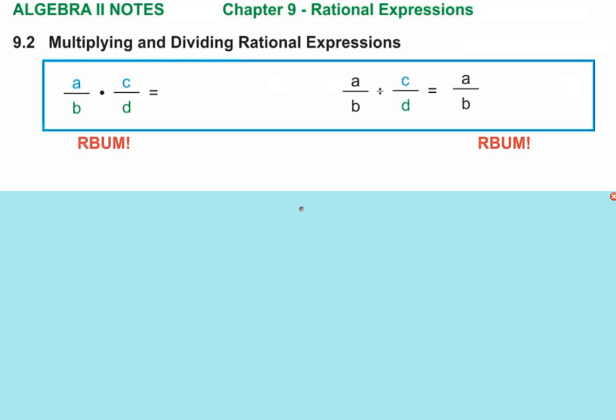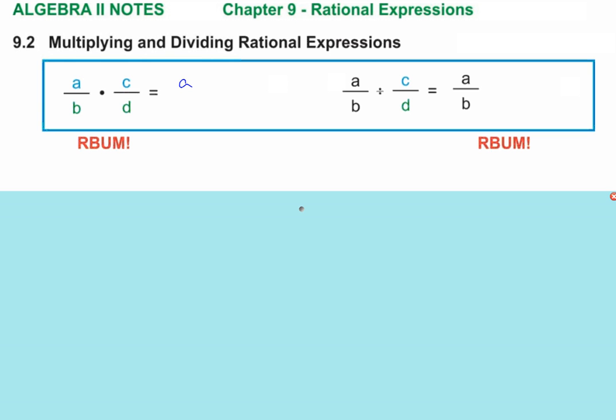That's 3 things. Add the numerators, put them over a common denominator, thing number 1. Multiplying, top times top, bottom times bottom, thing number 2, and oh yeah, reduce before you multiply. And thing number 3, dividing fractions, flip the second one, invert the second one, take the reciprocal of the second one, it's all the same thing, and multiply top times top, bottom times bottom. 3 things. But you got to remember those 3 things, and if you do, you're in good shape.